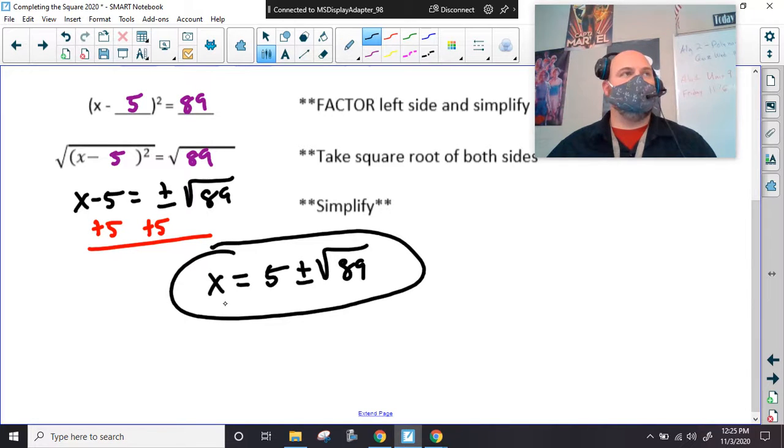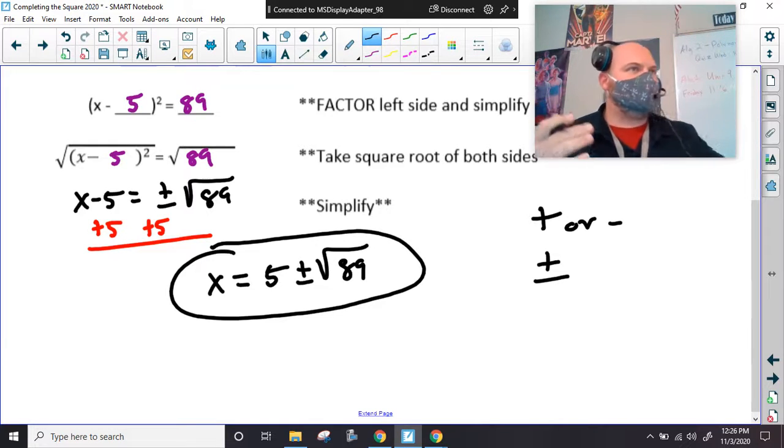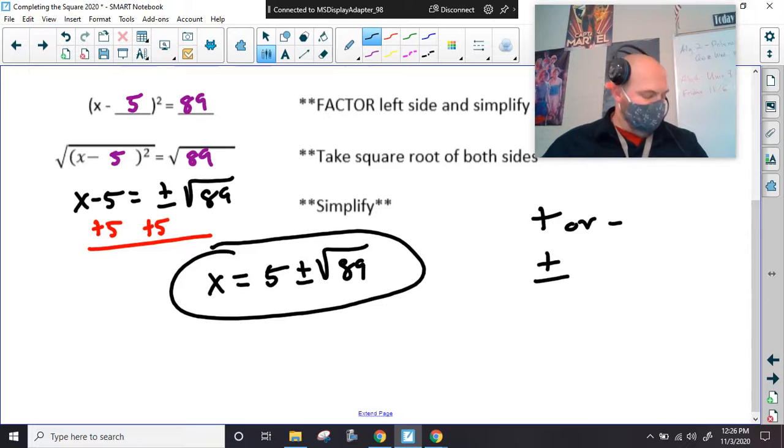This is plus or minus. It's written like this. That's where we have the positive version and the negative version. And the negative is always applied after the square root. We'll learn about other stuff like that tomorrow.